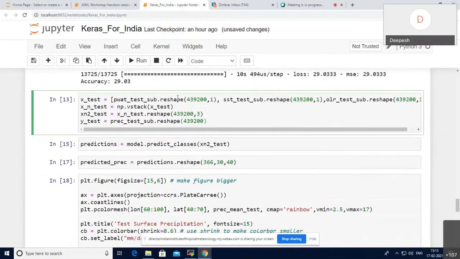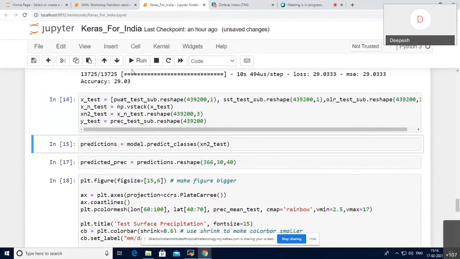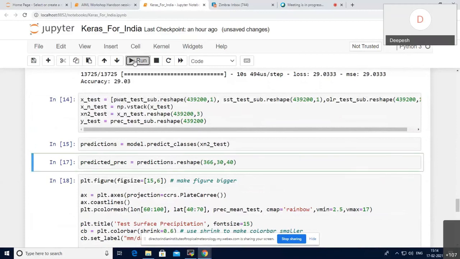You define the test dataset the similar way as we defined the training dataset. Let's just run it. And now for predicting, you can just say predictions. Predictions is basically model.predict_classes. So you just say predictions on it.